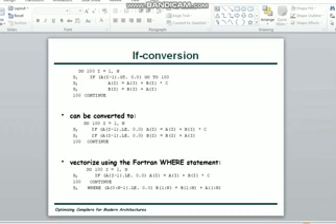Okay, so if I have to convert S2 into an if statement, then I will write if A of I minus 1 less than or equal to 0.0, then execute S2. That is the calculation of A of I. So it is exactly the same as we have done in the previous example. Now the same we have to do for S3.